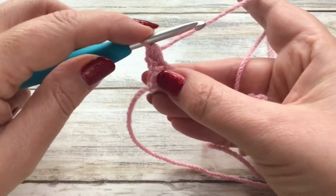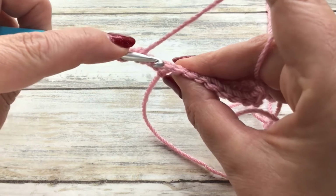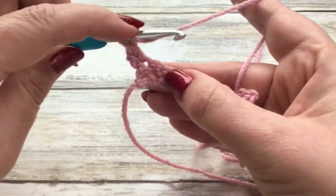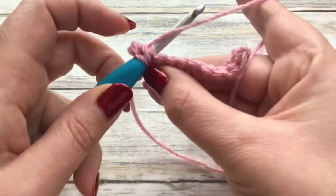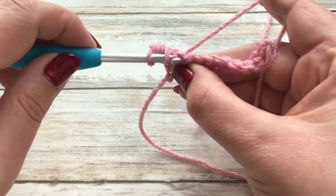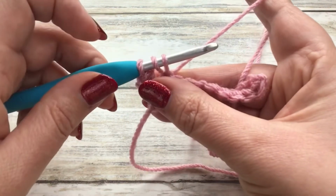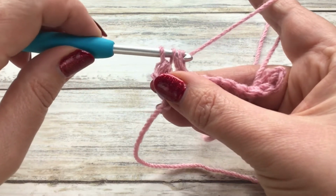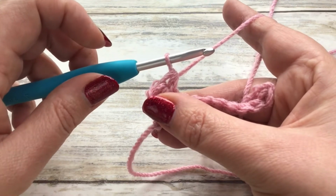Okay, so I'll show you that one again. Look down on your work. Here's our next V. We're going to yarn over first. We're going to push through, grab the yarn, pull through. So we have 1, 2, 3 loops on our hook. Grab the yarn and just gently pull through all 3 of those loops.